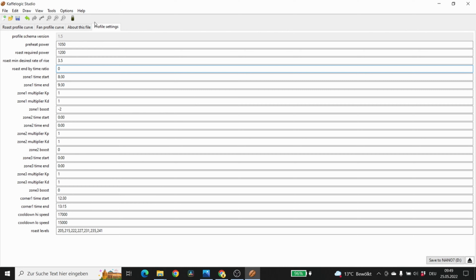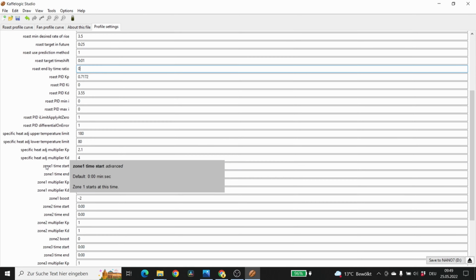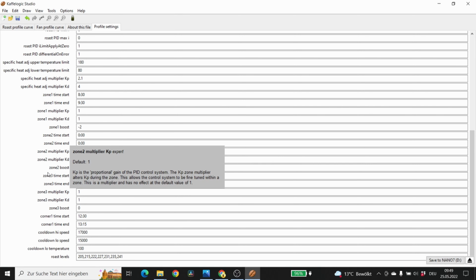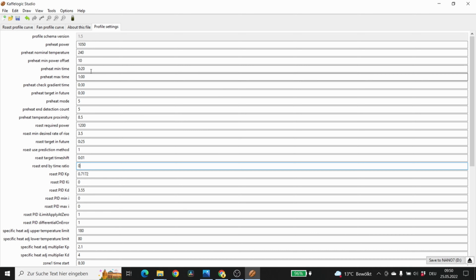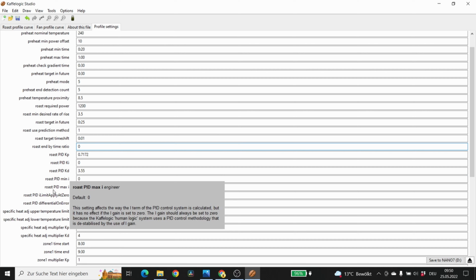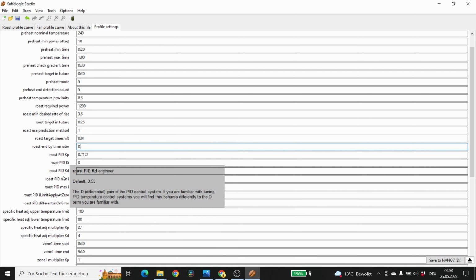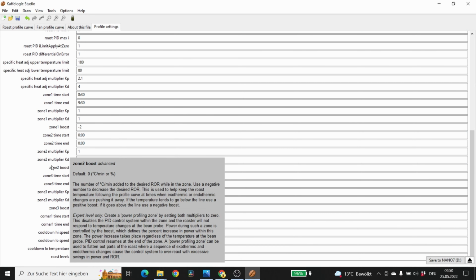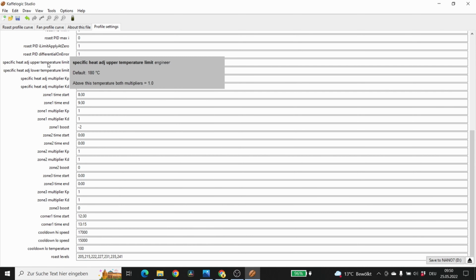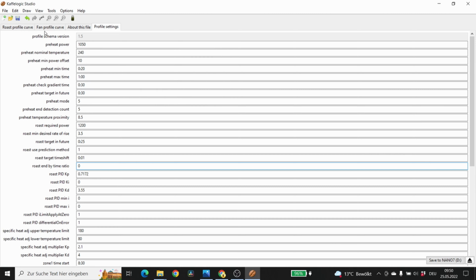This is something you can play around with, and then there are a lot of other factors, even more so if you go into the engineering mode. But be careful, this can really overwhelm you. If you're a nerd, then you can, of course, deep dive into this. You see settings for the PID, for example, that you can change, for the preheating. So mostly everything that's going to happen during the roast in your machine can be changed here.